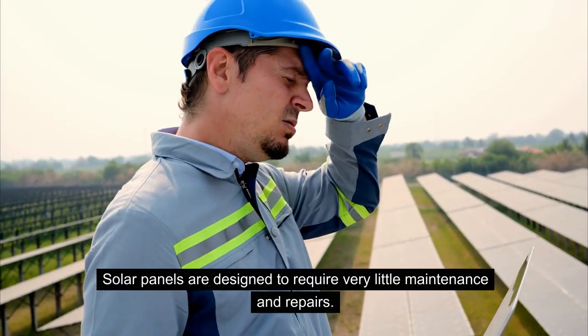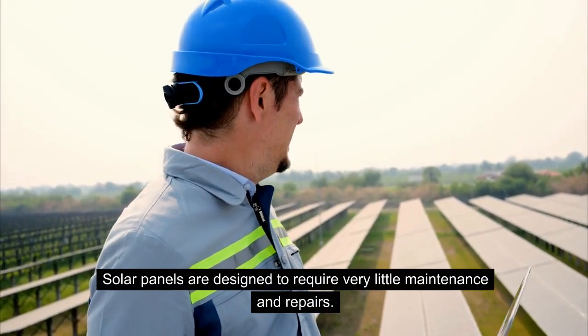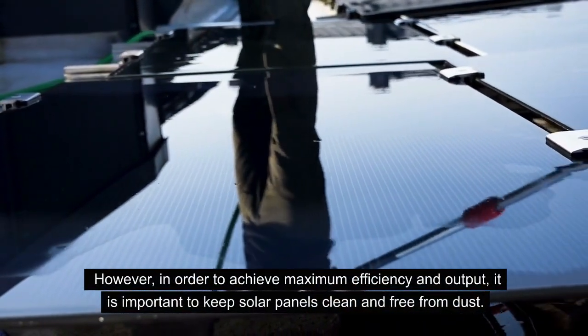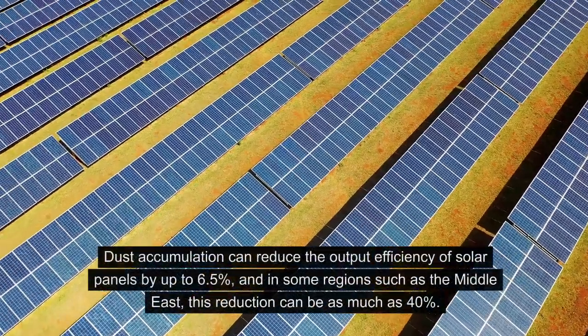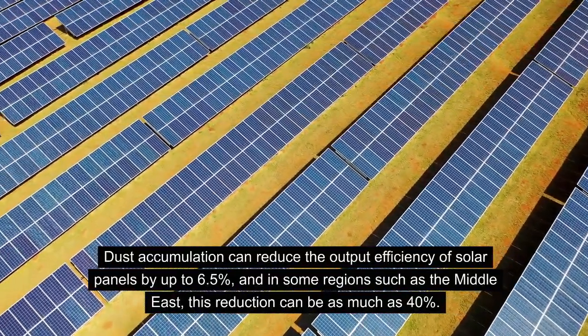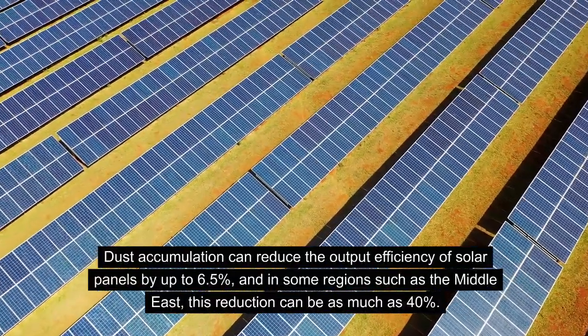So in general, solar panels are designed to require very little maintenance and repairs. However, in order to achieve the maximum efficiency and output of a solar panel, it is important to keep them clean and free from dust. Dust accumulation can reduce the output efficiency of solar panels by up to 6.5%, and in some regions, such as the Middle East, this reduction can be as much as 40%.